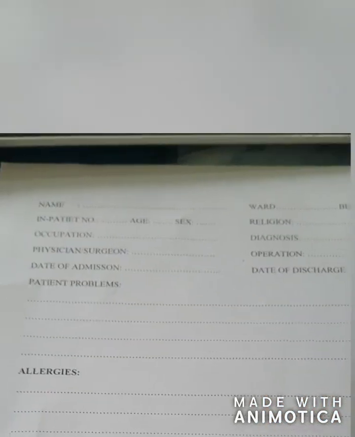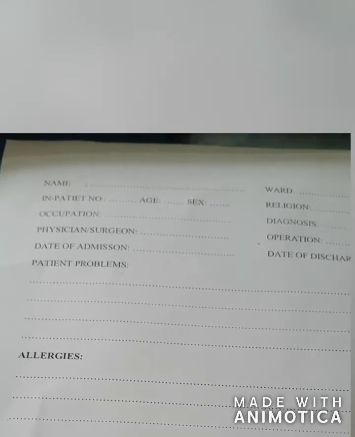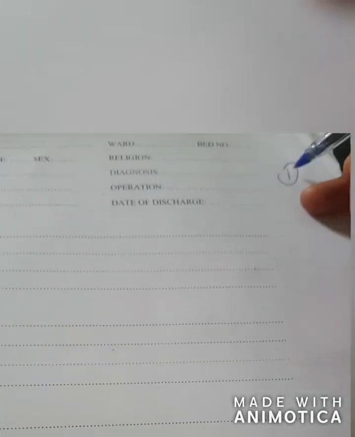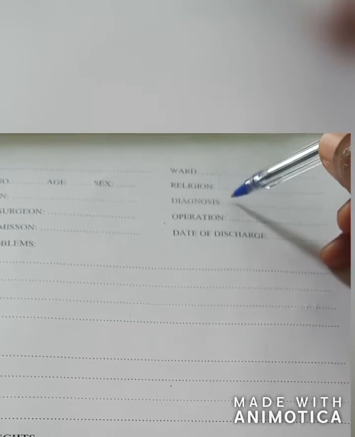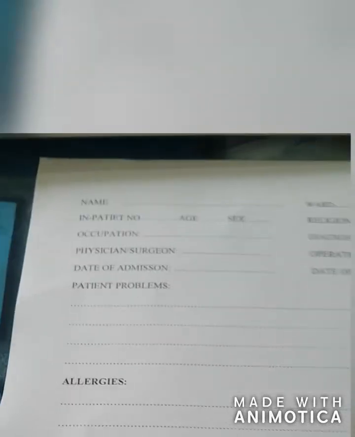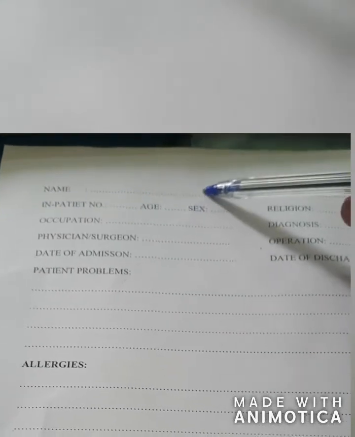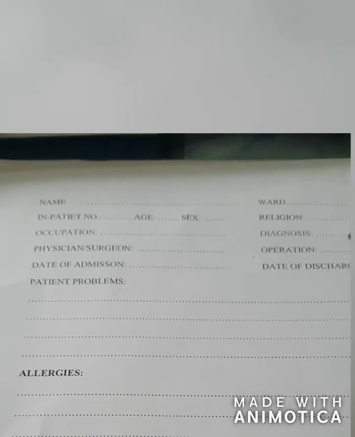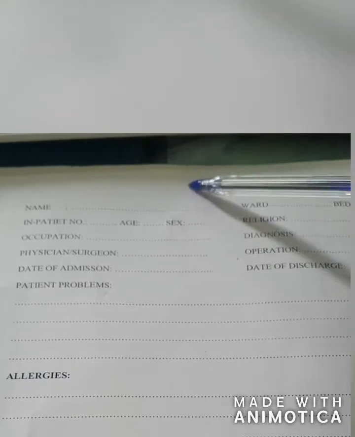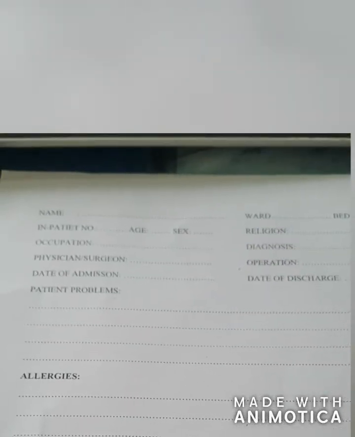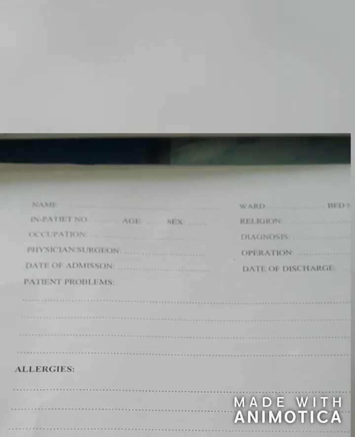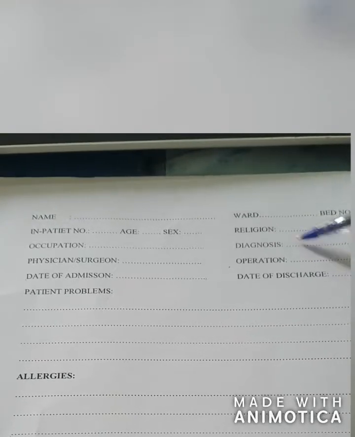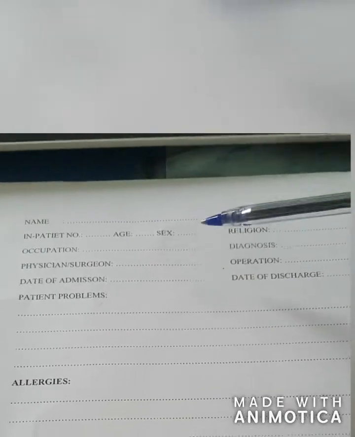Please note that this place is 1 mark. But with the 1 mark, if you don't write the diagnosis, half will be gone. If you don't write the patient's name, half will be gone. These 2 are very necessary, depending on your examiner too. If you don't write the name, you will lose the 1 mark, because if you cannot identify the patient, you can't even solve any problem. So diagnosis and name are very necessary. Everything else is necessary, but these 2 must be there.